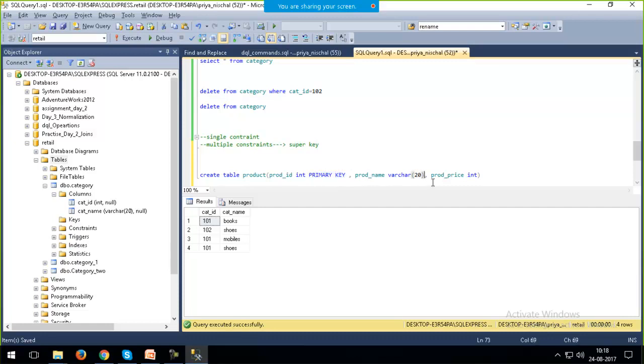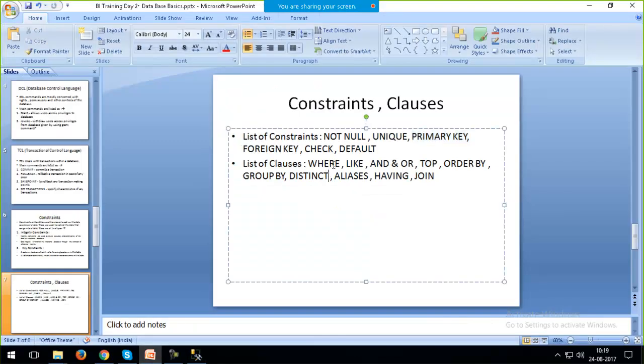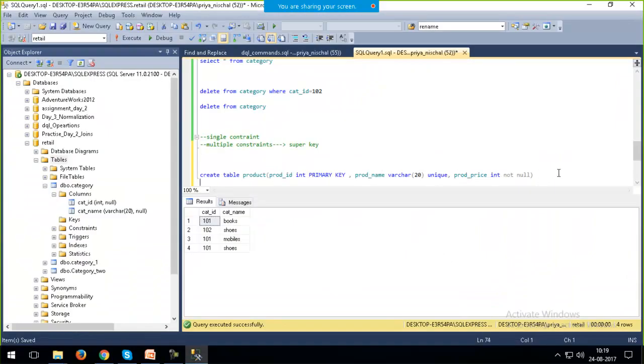Let's say here I add one more constraint, unique. Unique means that prod name, I can't repeat the same product. Or you can also write not null, so that the prod name can't be null. It's your wish. I'll keep it as unique only, so the prod name must be unique, and the price as not null. It must have some price. I can't say that any product is of zero price. Some integer value must be present, because it is of int type. Fine. So these three constraints are done. We'll discuss these also. Let's run this command.